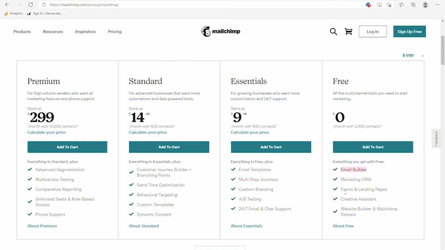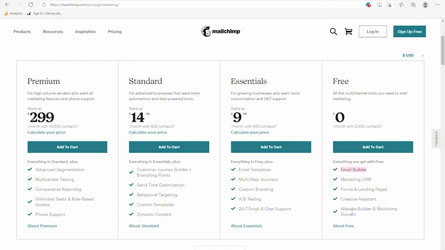Forms and landing pages. The forms and the landing pages are ways for you to try to build your audience. These are things that allow people to sign up for your newsletter or marketing materials that you're sending out. You can post these on a website, you can post these on social media, you can email them to people if you want to see if they're interested in signing up for the newsletters or whatever it is that you're promoting. These are tools that allow you to increase your audience over time.